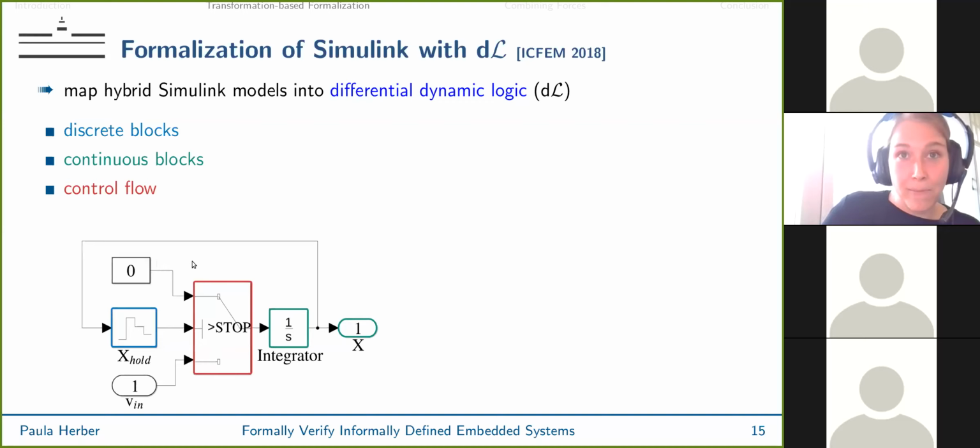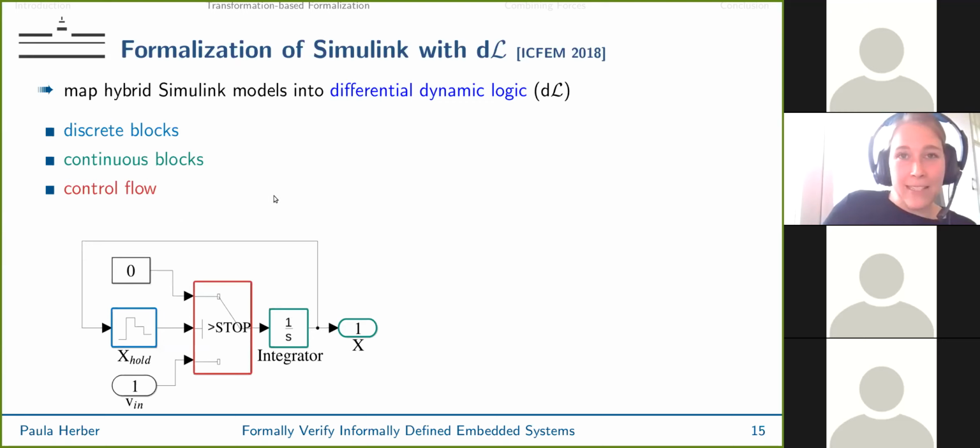And to switch between these two behaviors, we use a switch block, so this is a control flow block. To emulate some discrete controller here, we use just a zero-order hold block in this example, the blue one here, which basically just takes a continuous signal as input and samples this at discrete sample time. So this is basically just a discretization.